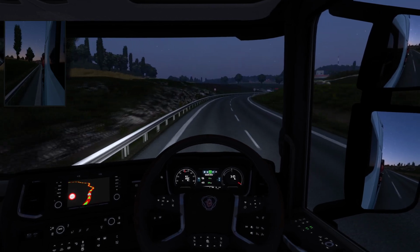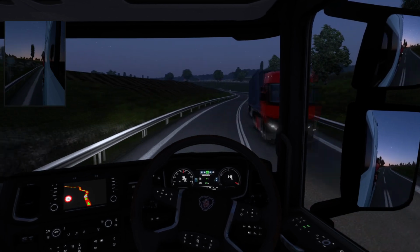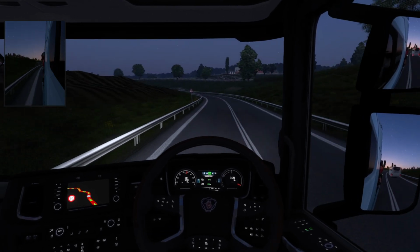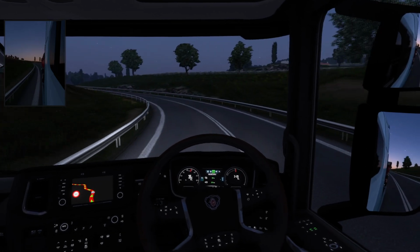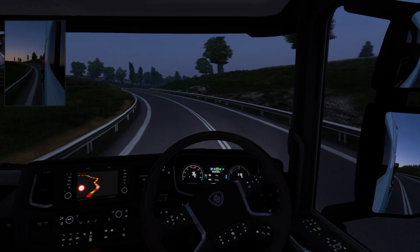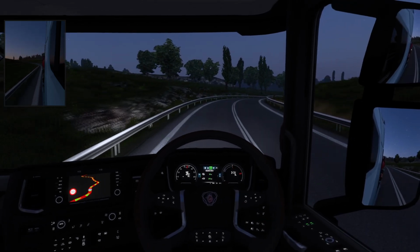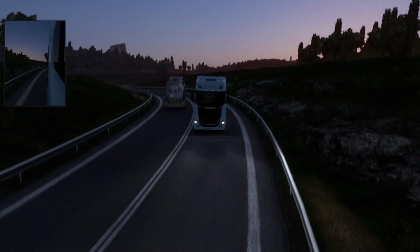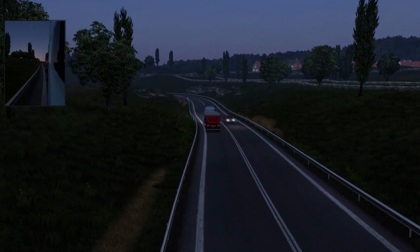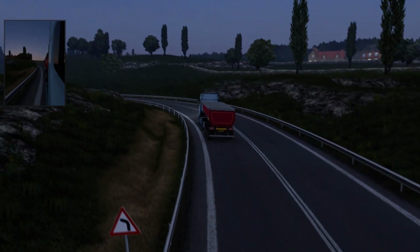I know the long hauls will take a long time, because obviously you're going to have to stop and wait for it to charge, which is going to take a few hours, compared to filling up with diesel. But yeah, it's just really nice. I'll get to the outside view in a sec once we get around these corners, because I don't really want to crash. I'll see if I can do disc view. Yes, we can. Sweet. Not a really good view, but it's better than nothing.